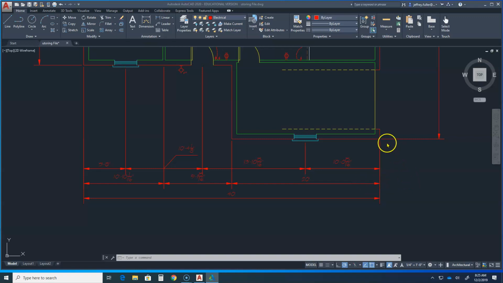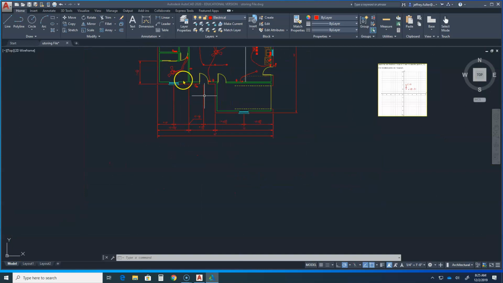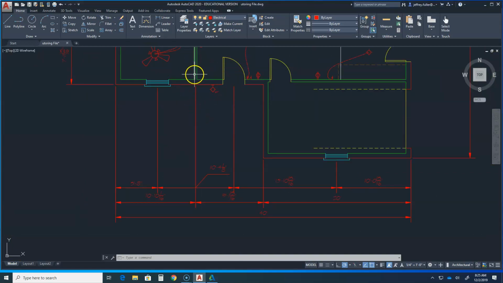Major wall measurements are, of course, the overall, but we're also taking into account any major walls. Major walls are considered any walls that are a break in the overall length or width of the structure, such as this corner right here. That corner is marked from here to here. It's at 20 feet. And then any interior walls that come in contact with the exterior wall, such as this one. So my first measurement is this section, and that is 20 feet.